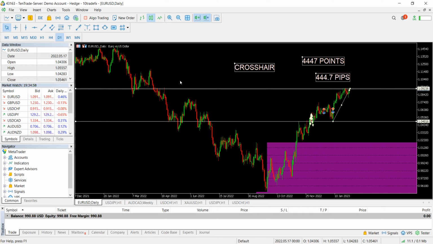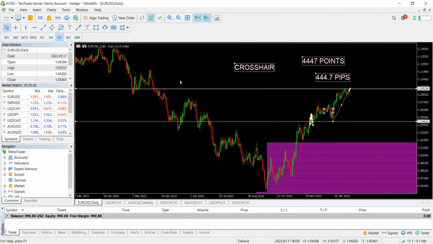Yesterday, I showed you how you can download MT5 on your phone and also on your laptop. Everybody here should have downloaded MT5 on their phone. It's on the App Store. And also when you go to the 10Trade dashboard, you'll see a section for downloads, which will give you a link to download MT5 for the different platforms.